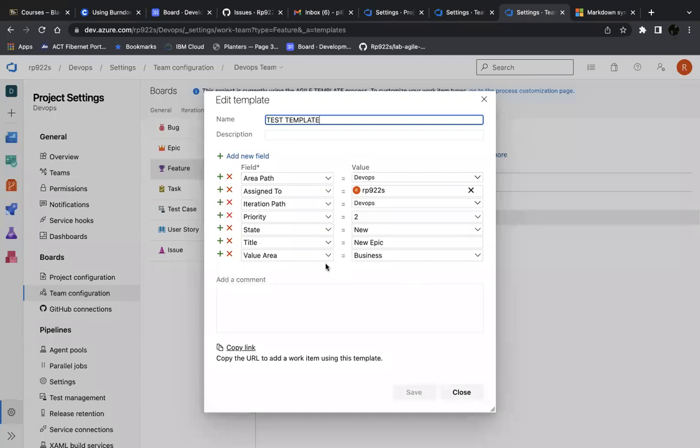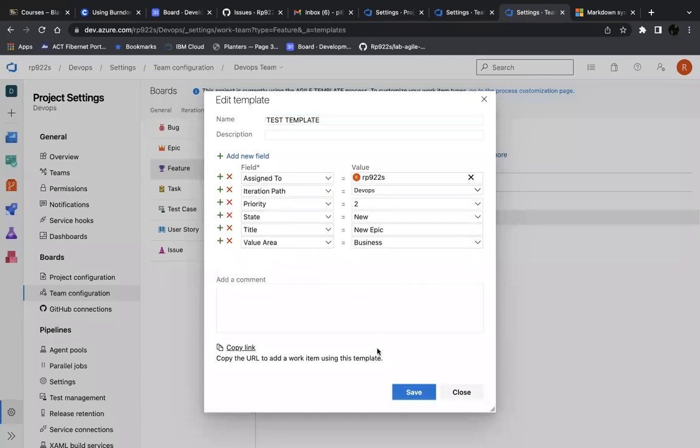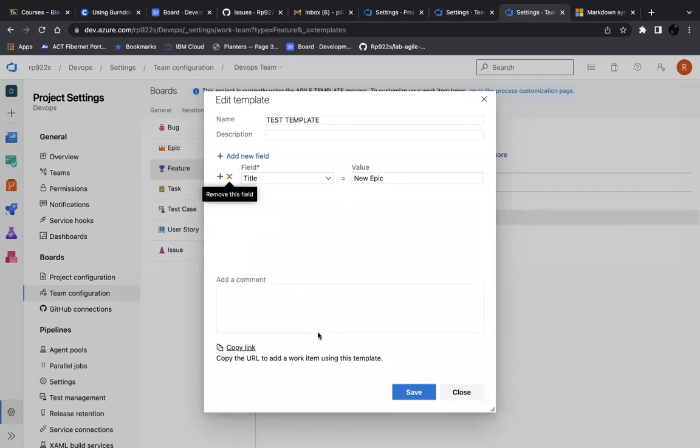Cross. Yeah, remove that. Remove iteration also. Let's keep it simple for first. Okay, assigned to also, you remove. Priority also. Let's keep only title. Apart from that, please remove everything. Yeah, click on save.